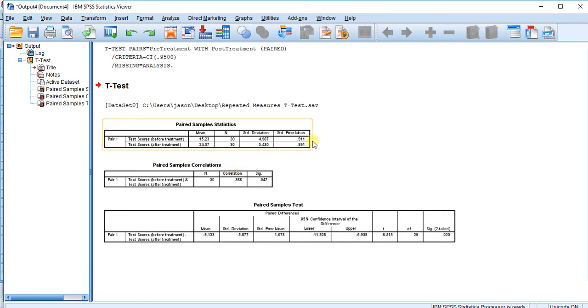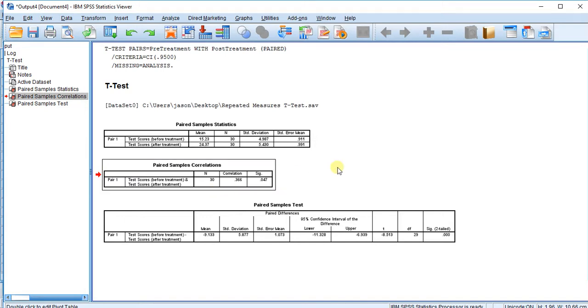Now you can see we have our descriptive statistics. The mean of the group for test scores before treatment was 15.23, and the mean for test scores after treatment was 24.37. Clearly there's a difference, almost a 10-point difference between before and after treatment. But we want to see if that is a significant difference, because we have a sample of 30 individuals, and is that representative of our population? This is a hypothetical example, so we don't know how big the population is, but we're going to do a paired samples t-test to see how likely this t-statistic is to occur based on the variability in our two samples.